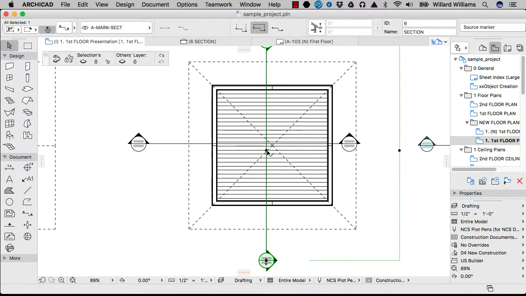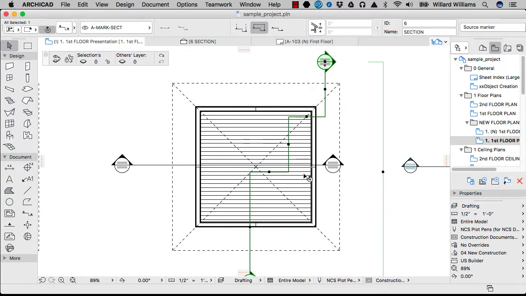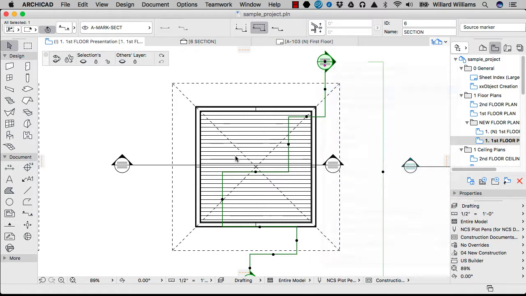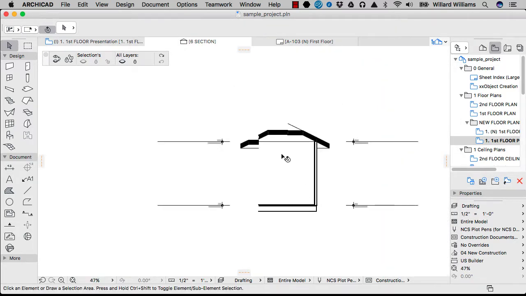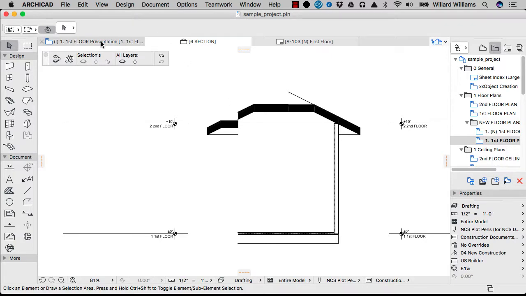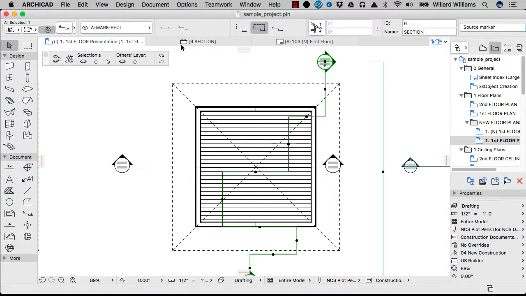A little bit about the section marker itself. It has the ability to be split into multiple legs, or it can jog through, and you just click on that black node and it will allow you to modify where it's being cut. If we look at this crazy section marker, we'll have different pieces that are at different cut planes.